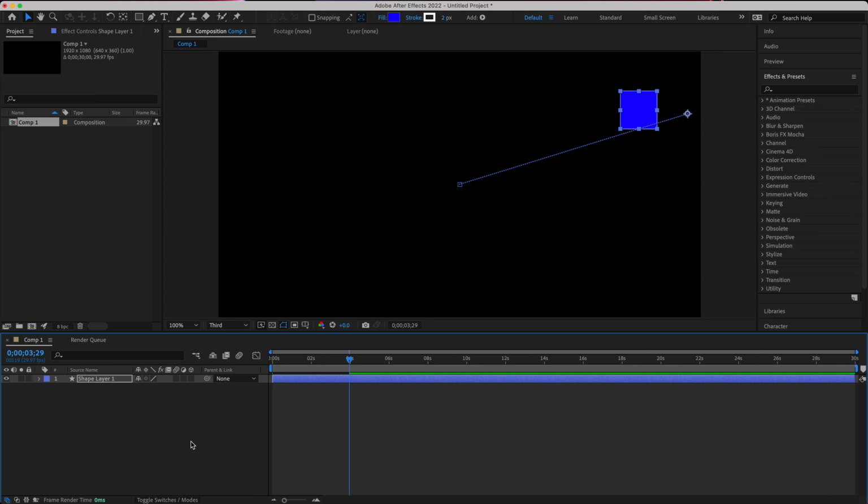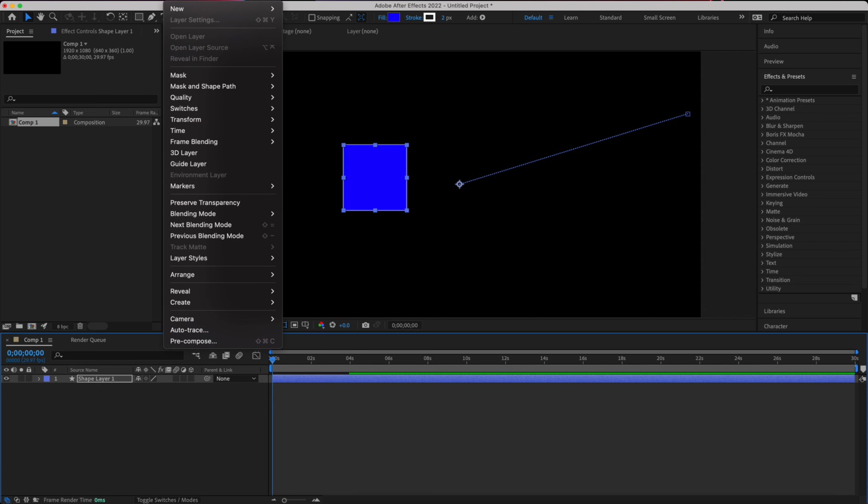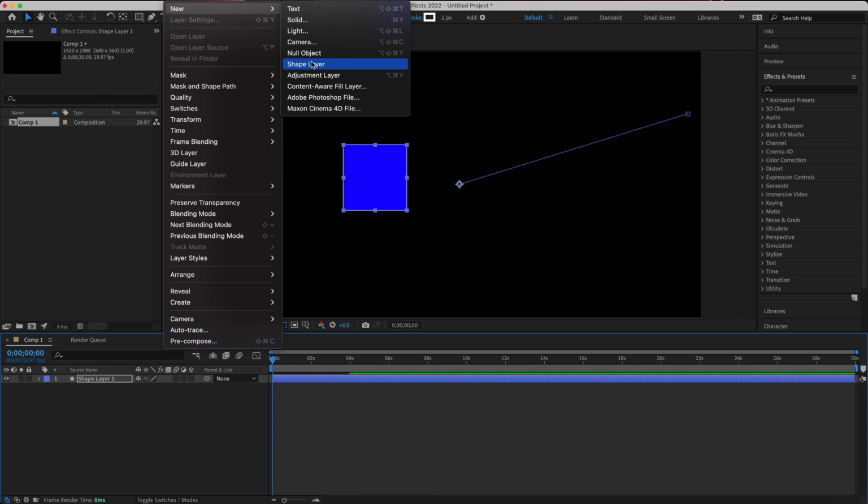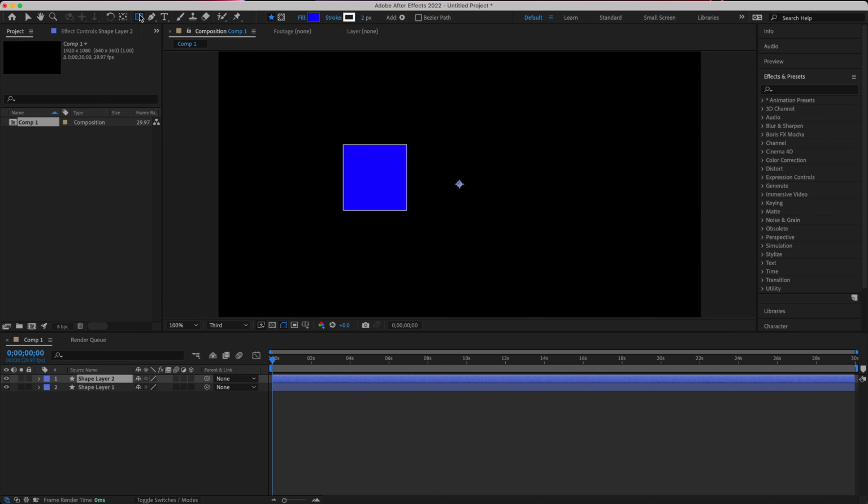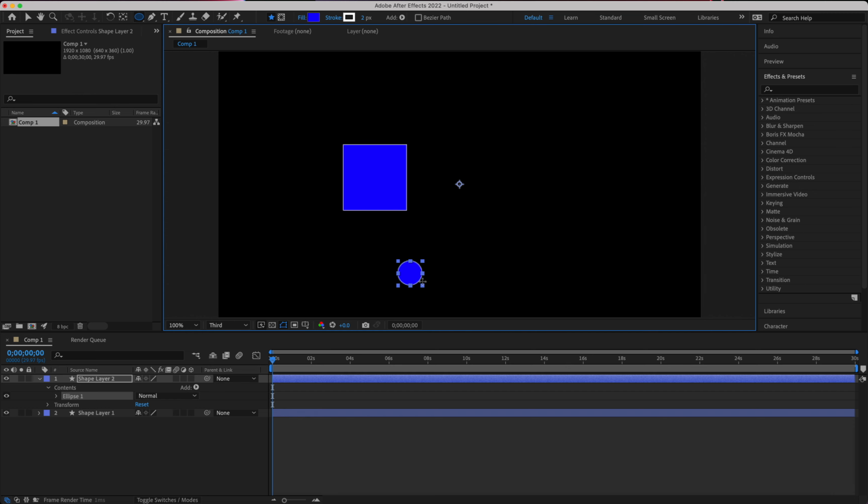So now we have that, but let's say I want to do another shape, and let's just make it a circle so it's easy to see this, and we'll make a little circle here. Okay, and I want it to move in tandem with this one. We will use this one as the parent and this one as the link, the baby. So what we'll do here is we have our ellipse tool.